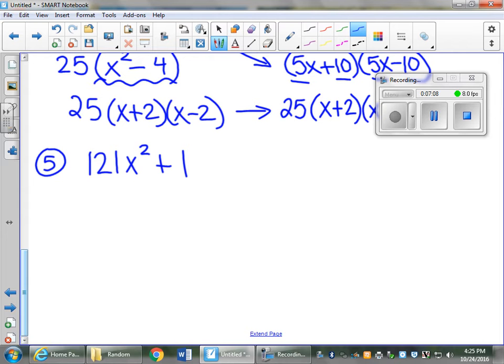So this one was kind of a trick question. This is not a difference of two squares because of the addition sign. This is not factorable. The only way that we can factor a quadratic binomial, a quadratic with only two terms, is if a GCF exists or if it is a difference of two squares or the combination of both. This is not either. There is no GCF other than one, and this is not a difference of two squares, so therefore it cannot be factored.